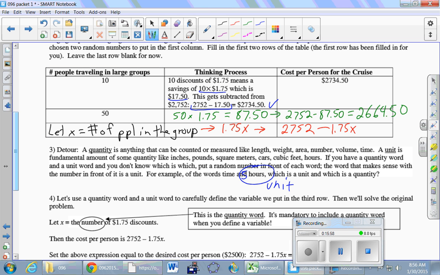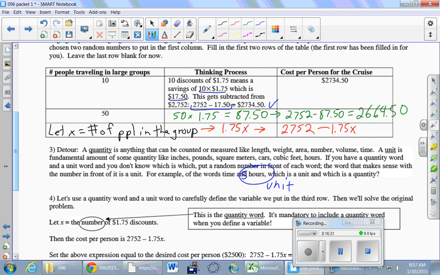Now, some of you might have been able to just create that expression from the start, and that's totally fine. Remember I'd said try not to just do these things arithmetically, like in your head. I want to see algebra. Totally okay if you can jump to that without the two first rows. But if you are stuck creating an algebraic expression, you just don't know how to build the thing with x in it, just pick a number. That's the moral of today's class. If you don't know how to start algebraically, pick a specific number. Most of the time, the pattern will fall out once you have a specific number.